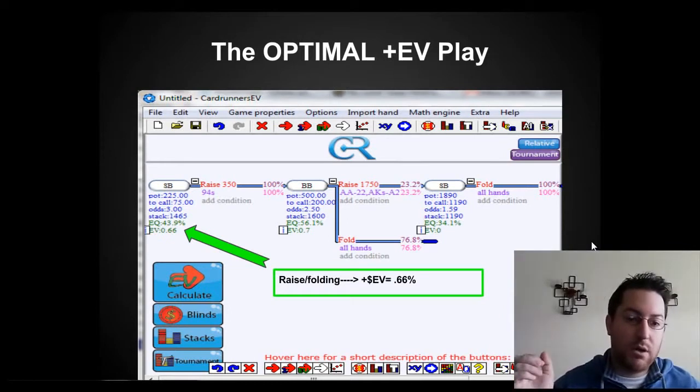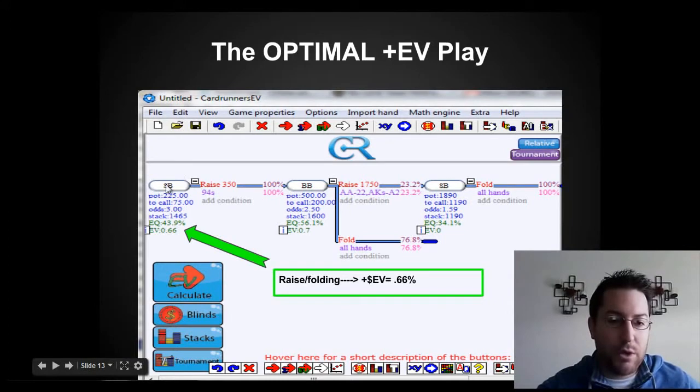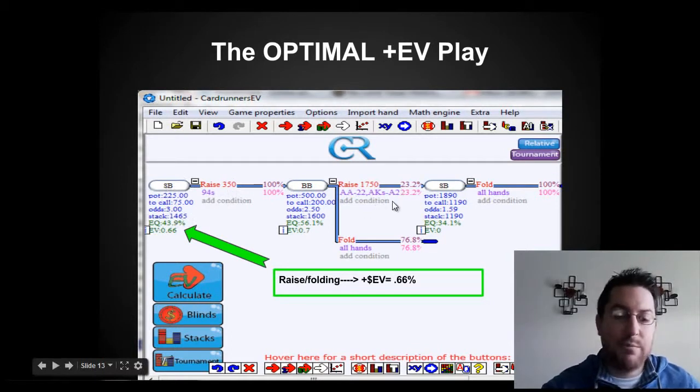It was a 9-man game, I think a $22 buy-in. We'll get into that in a second. But as you can see here, if you follow my cursor, what I set up was my stack, and we're going to raise to 350 with 9-4 suited. The big blind, I gave pretty much the same 3-betting range.